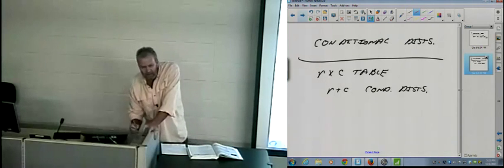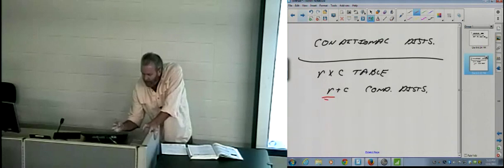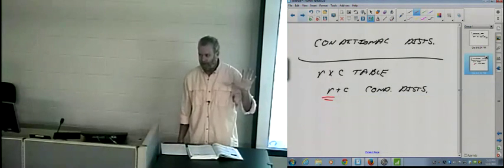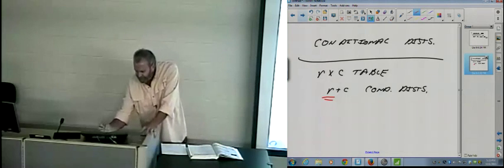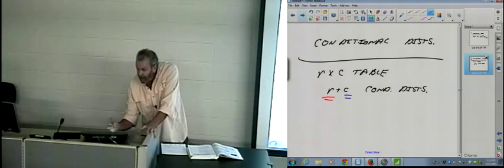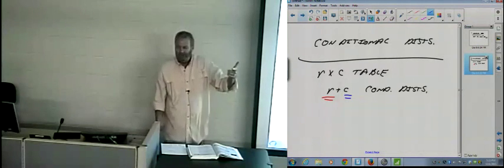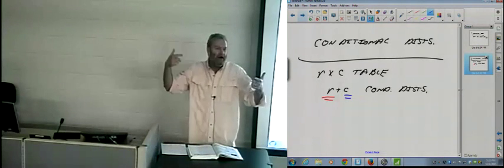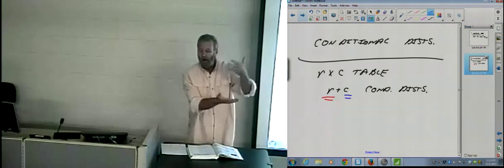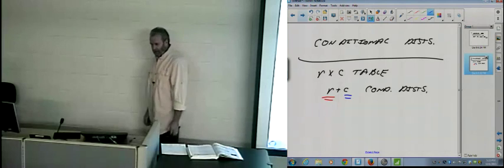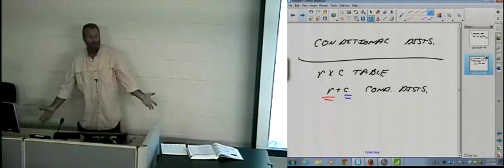Now, here's the thing. There might be R plus C of them, but these are sets. In other words, when you're looking at the ones for the rows, they stay together. And when you're looking at the ones for the columns, they stay together. You don't take a conditional distribution from the row and one from the column and start telling me something. You either take all the rows together or you take all the columns together.